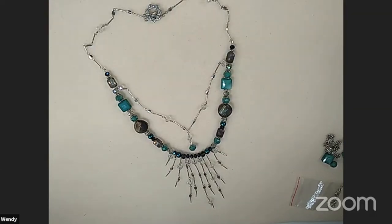Fringe waterfall, Wendy. Everyone, I don't know if you can see the comments from where you're at, but I've been watching them roll through, and everyone is just so gaga over this waterfall made with chain. Thank you. It's the chain.